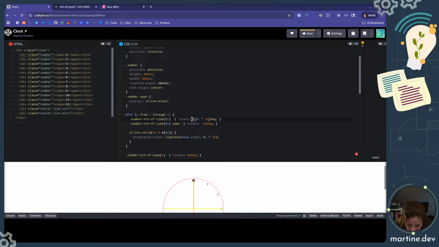And then here, we're gonna do times -1 to make it negative. I think that'll work. Oh, to do the interpolation, it's pound, not dollar. I think that'll work. Maybe. We'll find out soon enough.